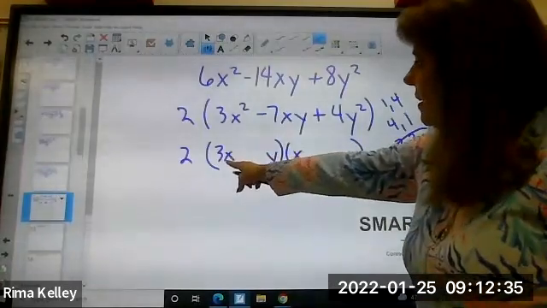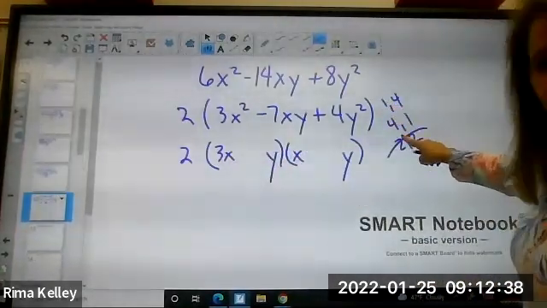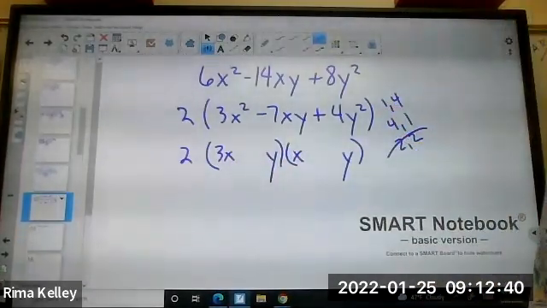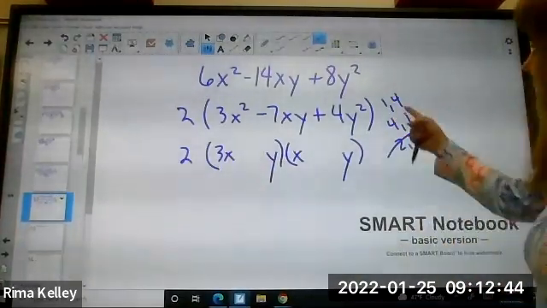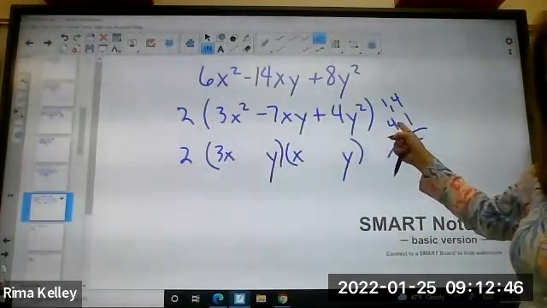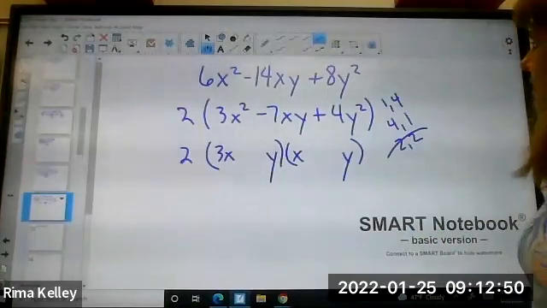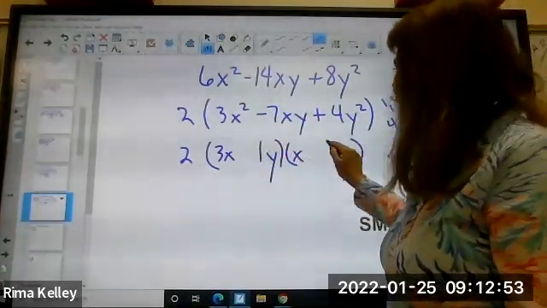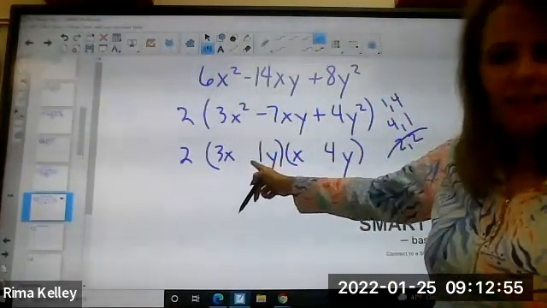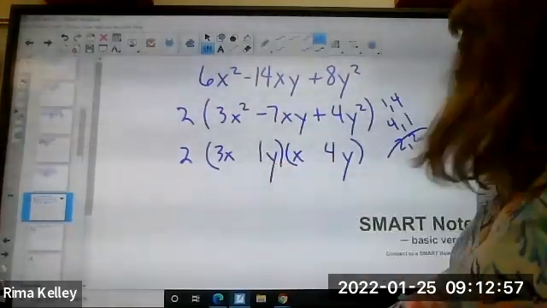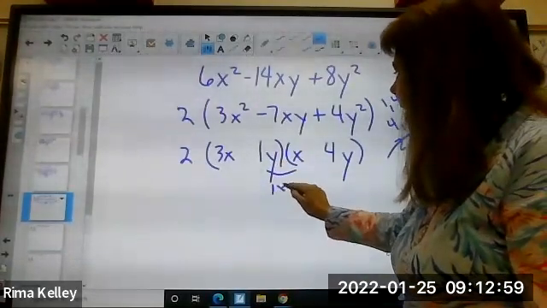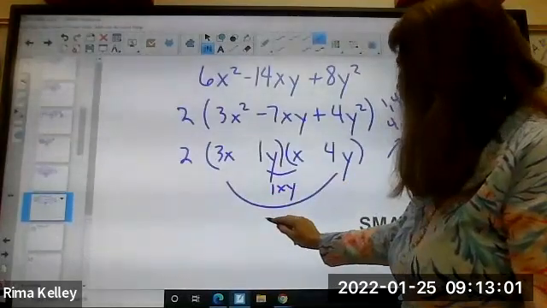Now, this is a 3, so any first term that's divisible by 3 is impossible, but none of those are. So worst case scenario, you try this one, it doesn't work, you try that one. If it works, great, you got it on the first try. So let's see. I'm going to try 1 and 4. You don't have to put the 1, obviously, because it's just y. All right, this gives me 1xy. This gives me 12xy.